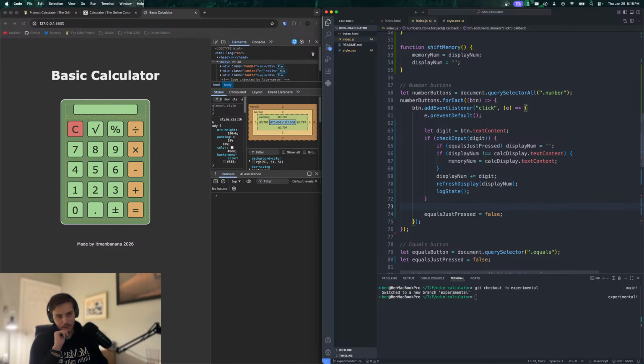That's true. Maybe that. So when you say I'm doing two variables, you mean with the memory and the display? I think the reason why I have the display in its own variable and not just the text content of the display div is because there can be weird behavior if you don't do that. But I could be wrong. I'd like to actually see your implementation because I'm just curious what you did. I'll look at it after stream or something, but yeah.